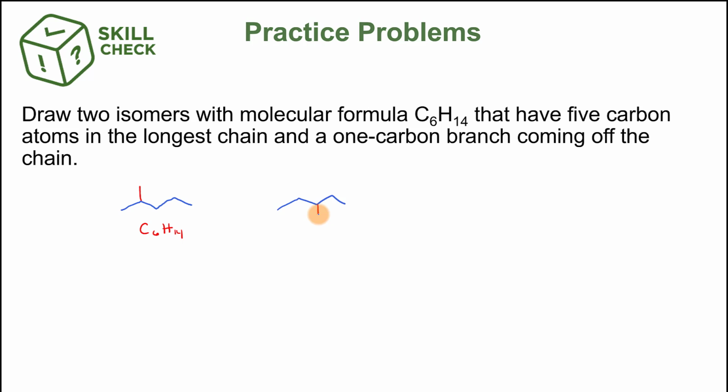It has the molecular formula C6H14 with 5 carbon atoms in the longest chain and 1 carbon coming off of the chain. If you were to draw this one, these 2 are the same. They both have the 5 carbon long chain with the methyl group coming off of the second carbon. They're just coming from different sides, so those are the same compound. But with the middle one, that CH3 is coming off of the center carbon.